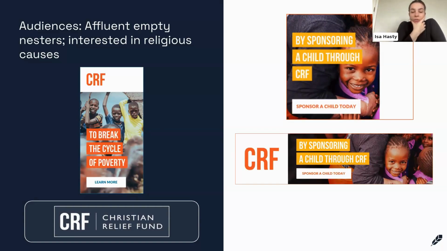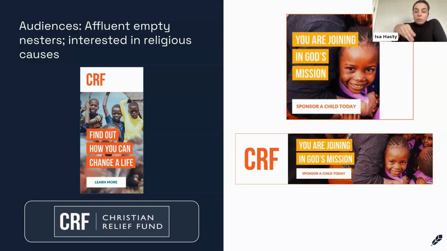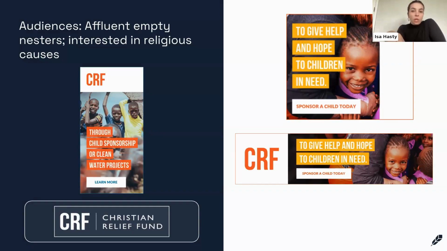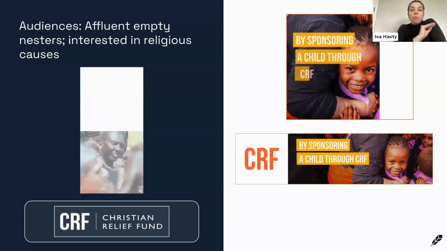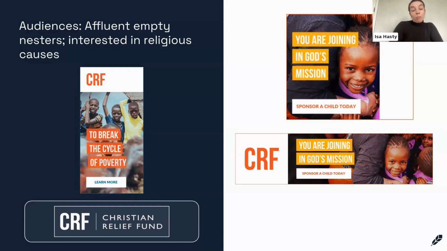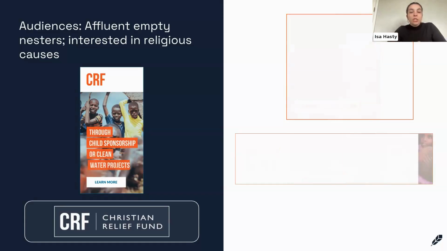But I think this is also a good example. On the left, you can see one of the ads that they actually used in their affinity campaigns, and they use these in geofencing campaigns and search keyword as well, because the CTA says "learn more." So it is that really top of funnel; this is probably the first time a lot of these people have seen this organization. So you don't want to bombard them with an ask up front. You want to lead with who you are, some nice imagery, and just a general CTA to come to your site to learn more.